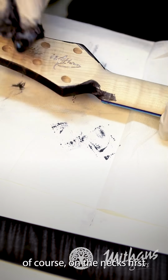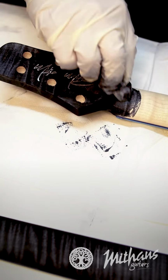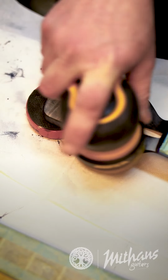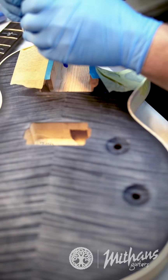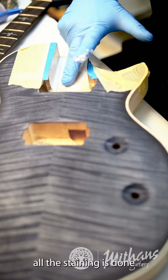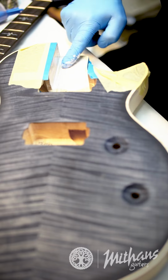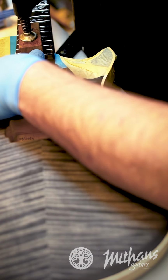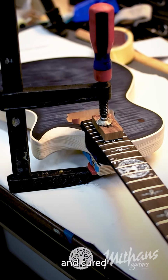Same procedure, of course, on the next. First the black stain, which will get sanded off, and then the other colors will follow. After all the staining is done and thoroughly dried, it's time to glue the neck into the body. Clamped overnight and cured the next day.